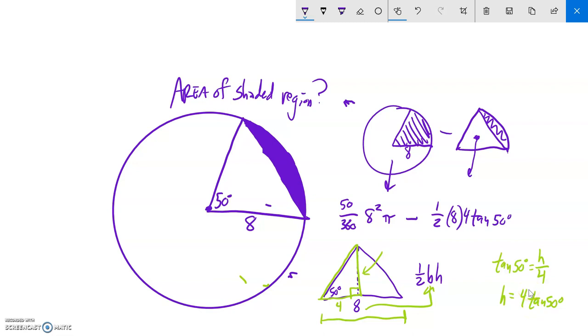There's a lot there. It pulls on a lot of old skills. You know, pulls on some trig, pulls on dropping that altitude down, finding the area of the wedge. But again, area of the wedge, that's this part, minus the area of just the triangle that's in the wedge. That's this part.